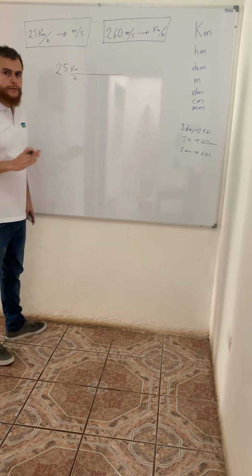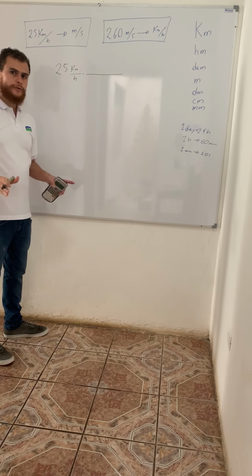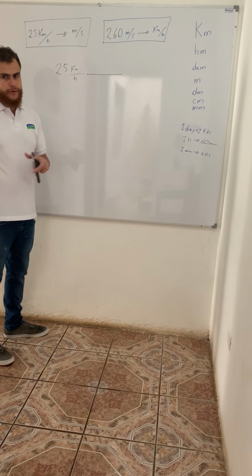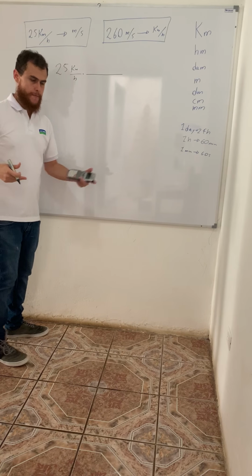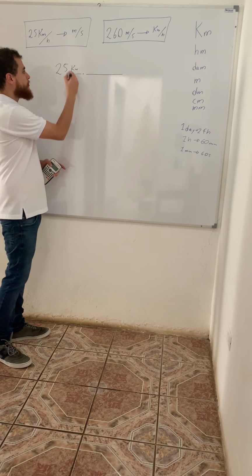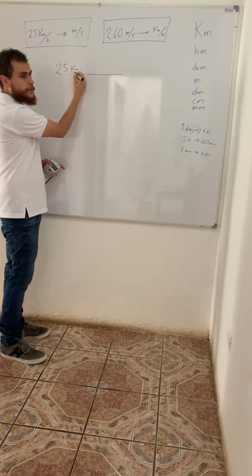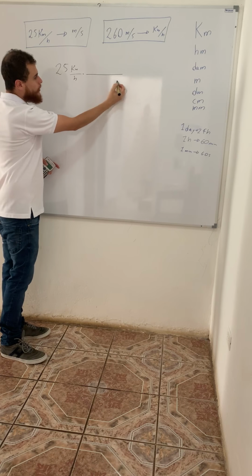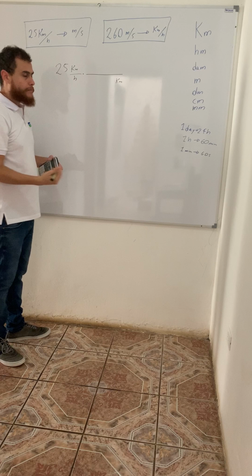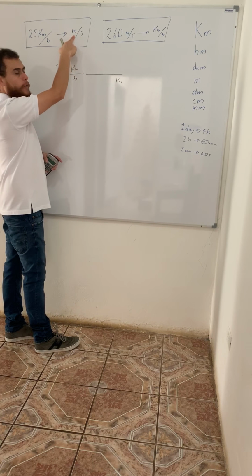In order to change it to meters per second, I'm going to need to do two steps. First the meters and then the seconds. So first the one for distance and then the one for time. I'm going to start with the one for distance, which is going to be meters. So I'm going to take kilometers, I have it on the top, and I'm going to put it all the way to the bottom. And then meters on top, because it's the unit that I want.